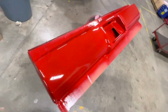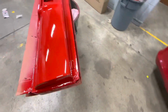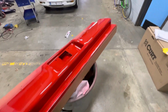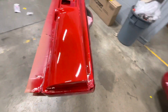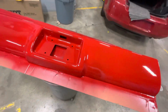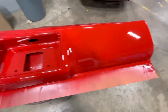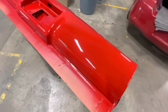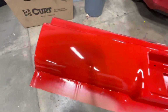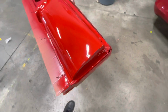Alrighty, so here's what we got. Final. Used a can of clear on it. Obviously, there's some junk in it, but it's shiny. We can do a little wet sanding once it's dry on those dirt spots. But one of the secrets, not really a secret, key to painting basically outside is to put a lot of clear on it. Bury it in clear, I believe is the term. And that's not all at once. You want lots of normal coats of clear. But the more clear you have on there, the more you can wet sand on it and not go through to the base. So yeah, that's that.